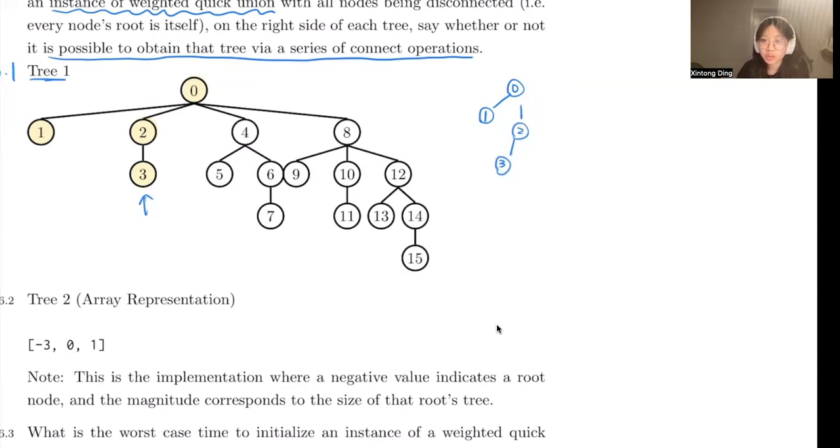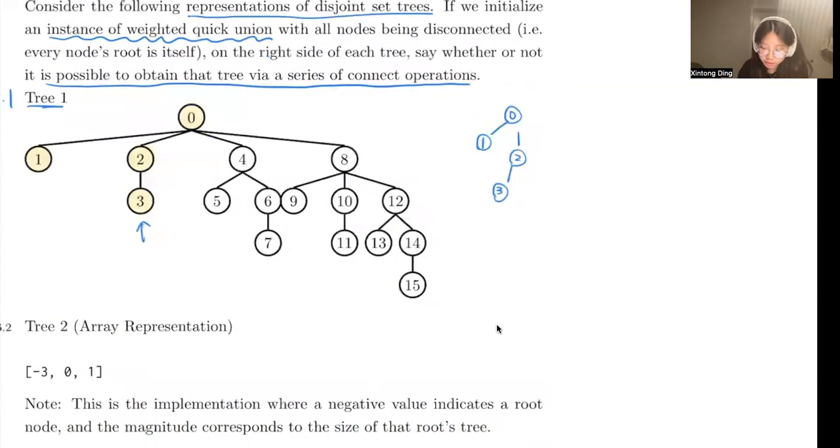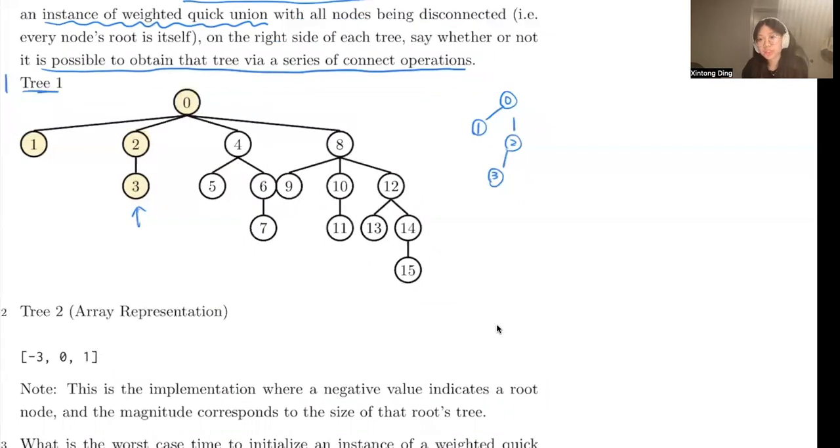Every time we call connect, we're going to compare the tree size because we want to connect the smaller tree to the larger tree. And in this case, since both trees have size of 2, if we just call connect 2 to 0, it's going to give us something like this.